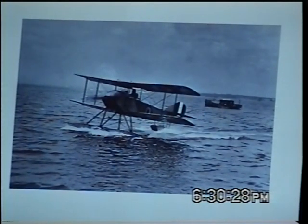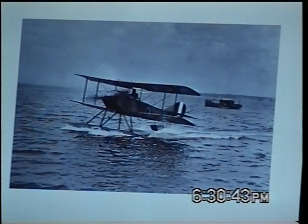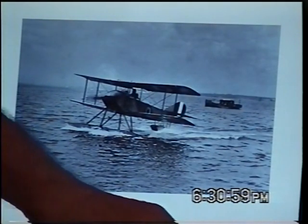Well, everybody was working frantically because there was a lot of national prestige associated with this. They were working to try to prevent this, and sure enough, the following year, England won the trophy. And the year after that, it was the United States that won. That was in 1923. In 24, they didn't have a race because nobody could get an airplane ready in time. But in 1925, they raced and the United States won again for the second time in a row.